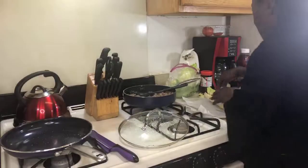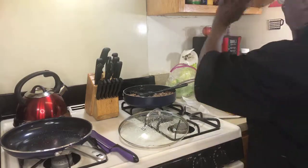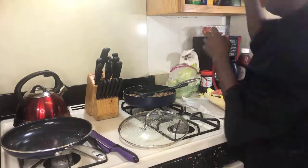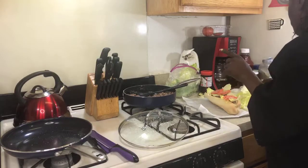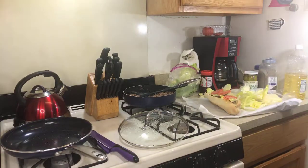It's nice, scrumptious. Now you're gonna add some pepper, no salt. Put enough salt in there. Add some pepper. Oops, wait a minute. My boyfriend likes ketchup, so I'm gonna have to put some ketchup on his. Let me give him some ketchup. Ketchup is optional. I know a lot of people do like ketchup, but he doesn't eat ketchup on it. I don't eat ketchup on mine. He does, and this is his plate, so I'm gonna put some ketchup on there first.